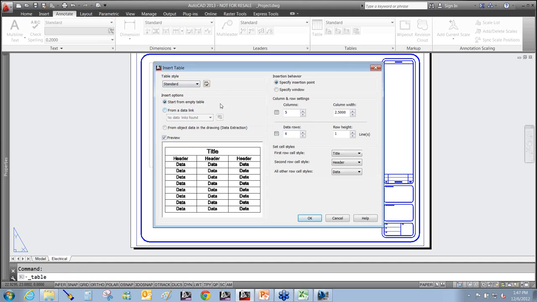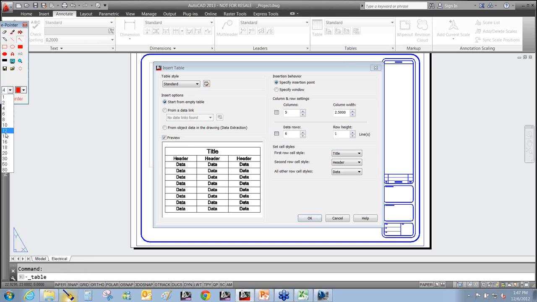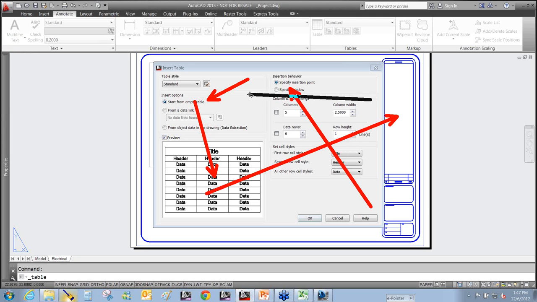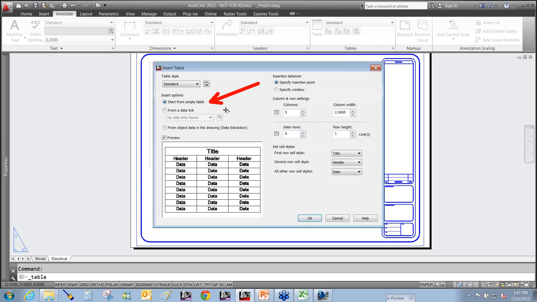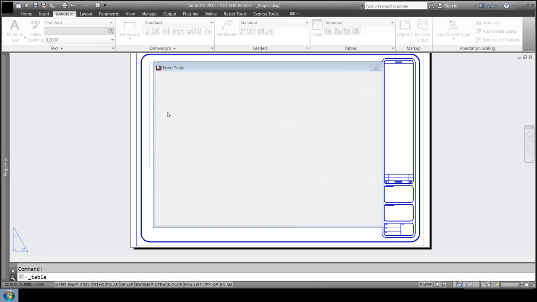Right here where it says Insert Options, and I really need to get my John Madden pointer going. Okay, so right there where it says Insert Options, and he's going to pass down to here, and he's going to run down here, and he's going to curve over this way and go that way, and boom, and then he's going to, sorry, I just love John Madden. I miss him.